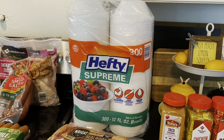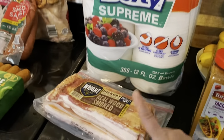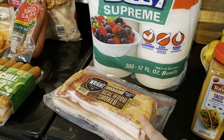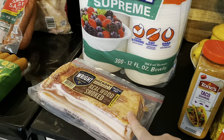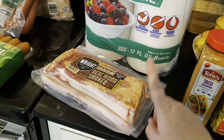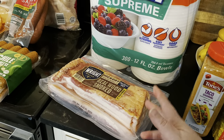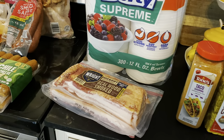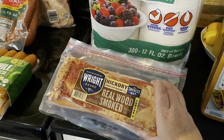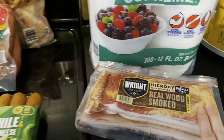I got the styrofoam bowls because they were on sale — good day to stock up on those. I got this bacon — my husband is a little disappointed he wishes I had gotten the restaurant box, which was on sale for $32 with a lot of bacon. But last time we got it we didn't like it. Maybe I'll go back for it this week. For now I know we love this one, and it's a lot of bacon for us while we wait for our spring pig to grow out.